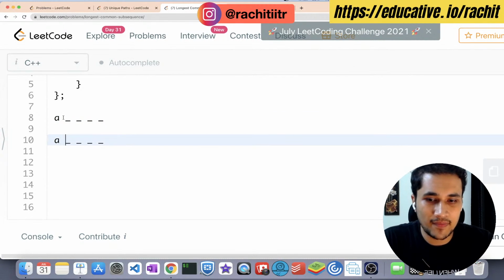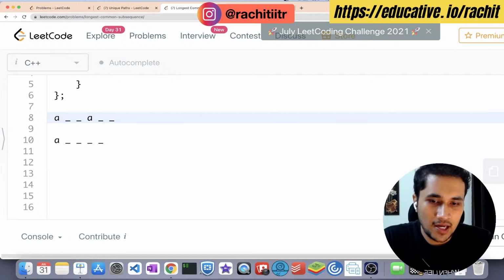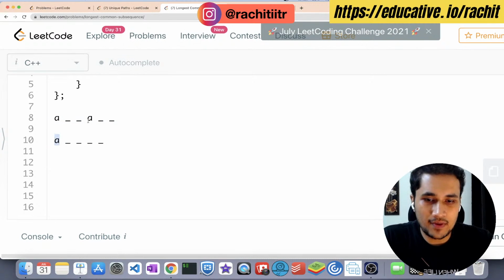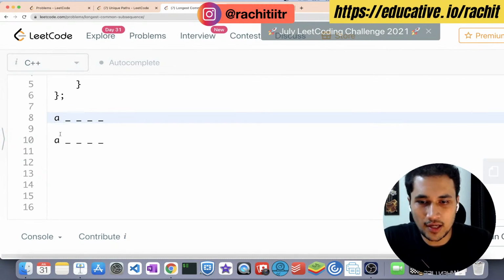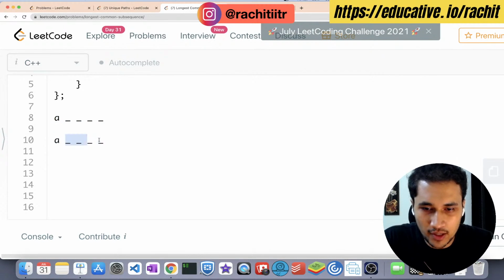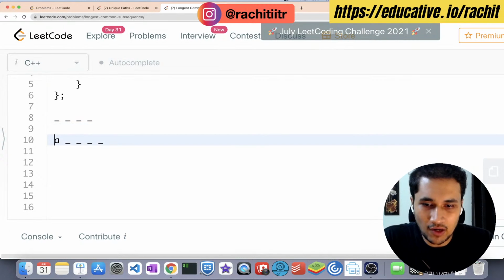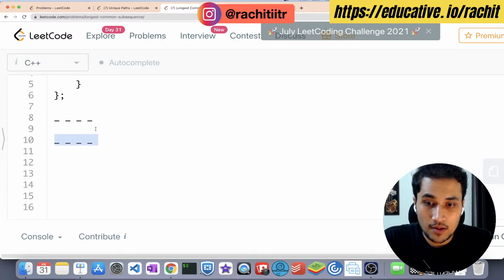If I can't do that, then you have paired this A with some A over here, or you have paired this A with some A over here. And my point is, if you're doing that, then instead of pairing this A with that one, I can always pair it with this one, and still my answer will be the same. So this has been proved by contradiction: if first characters match, I always include this, and I can solve the problem from the remaining part, right? So I can delete this. Now these are the new two strings that I have, and I have to solve for this. So that's good.